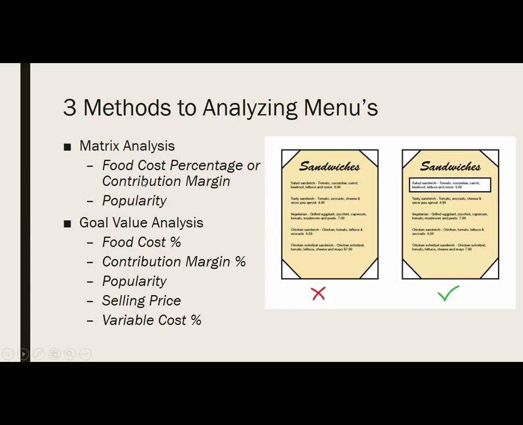When you use this type of analysis, you can start to identify items that have either too high a food cost percentage or something that's low, which is positive. You can evaluate the profitability of items compared to the average profitability — high contribution margin being good because it represents profitability — and then your popularity, which is your sales mix, showing how popular these items are. In a perfect world, you'll have an item more popular than your average that is also more profitable.